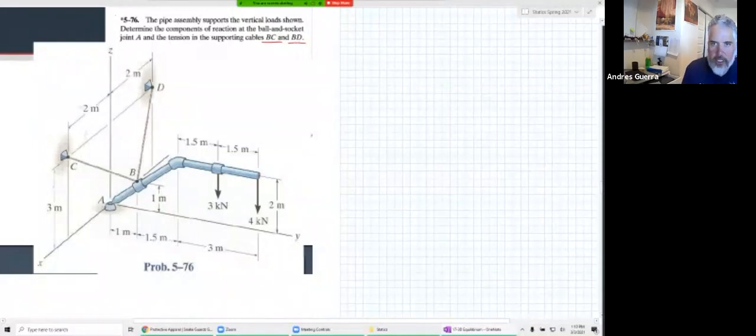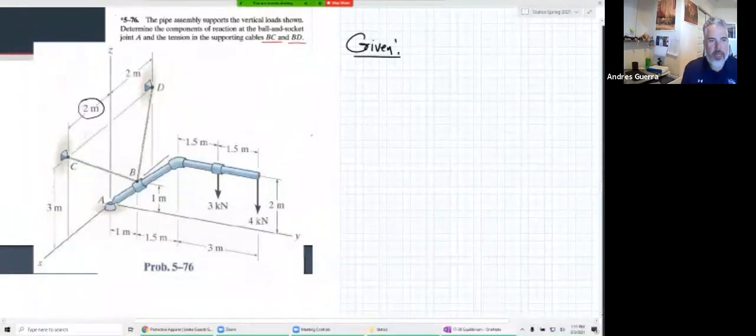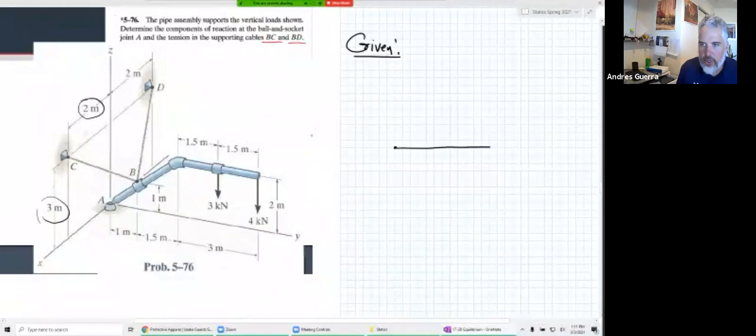So let's go ahead and start by just drawing our given information. And like we've done in the past, when we have 3-dimensional problems, instead of trying to draw all of our dimension lines and show those dimensions, what if we just drew a general picture and labeled the coordinates for those points? That's going to help us when we're starting to solve the problem, and it's also going to be easier to draw the picture.